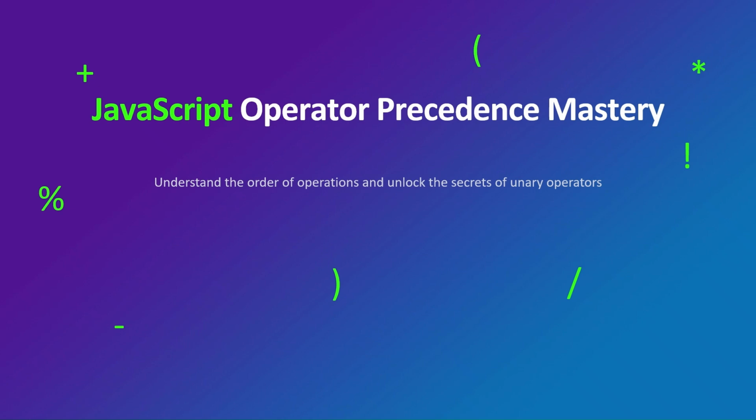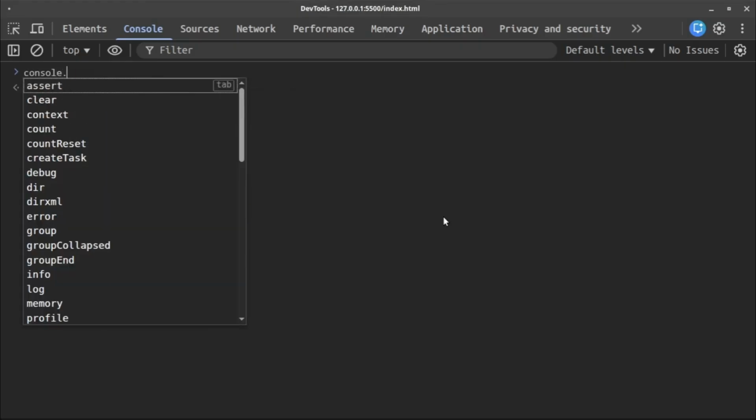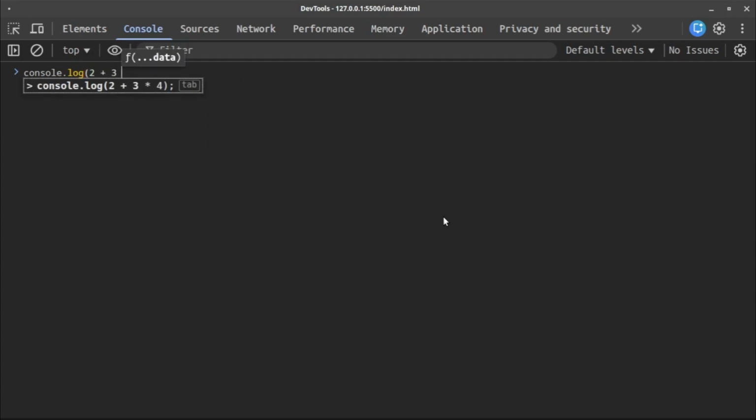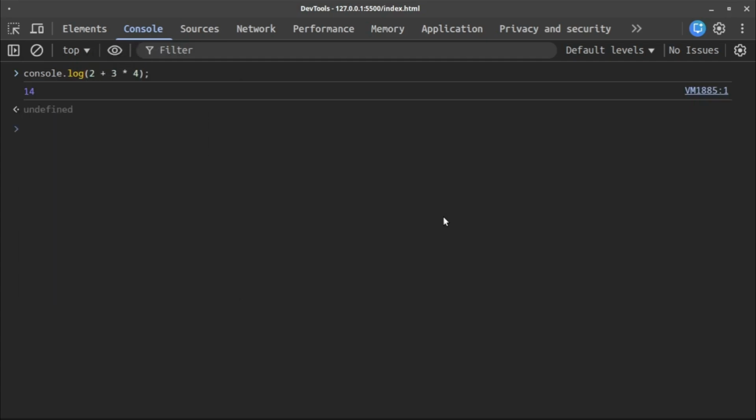Operator precedence is just the order in which JavaScript evaluates operations. In math class, you know that multiplication happens before addition. JavaScript works the same way, but with a lot more operators. For example, console.log(2 + 3 * 4). It equals 14.